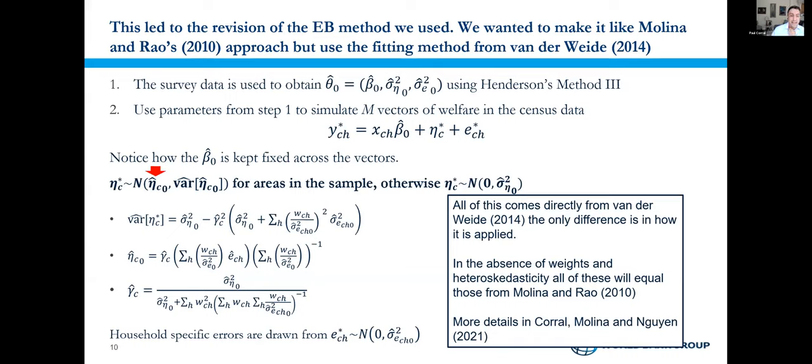Also here I highlight, right, the benefit of EB. The random location effects in ELL are drawn from a normal distribution with mean zero and standard deviation sigma eta. However, here we condition on the observed sample mean for the area and thus make much more efficient use of the precious data we have at hand, right? So all in all, EB should always be preferred to ELL.